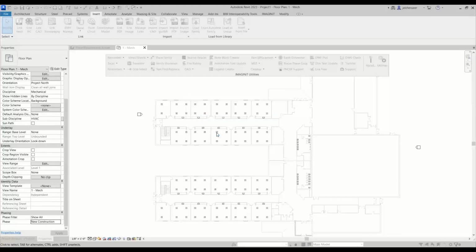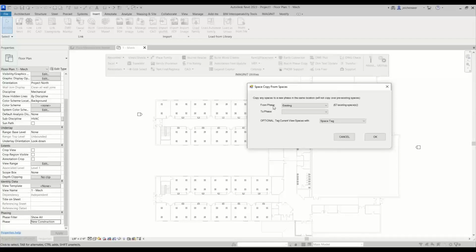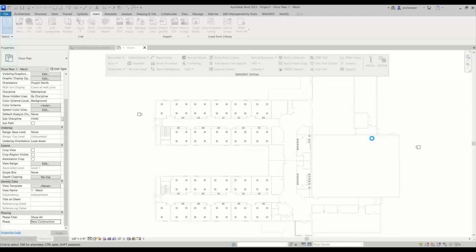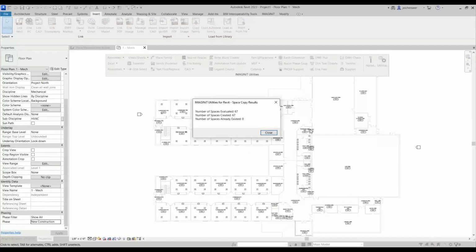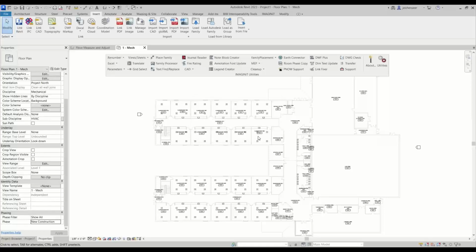So I now have the spaces from level 1 in the existing phase, either maybe on purpose, maybe on accident, whatever, but I can say from the existing phase, I've got 67, copy them to new construction. It knows, you saw me, I just started this, is your existing spaces. Let's go ahead and add in a standard space tag instead of the one with area and say okay, and it's going to go through and copy all those spaces plus their embedded data into the new phase. So the key thing with all of this is that we're paying attention to and working with the data that's sitting behind the scenes with everything that we're working on.